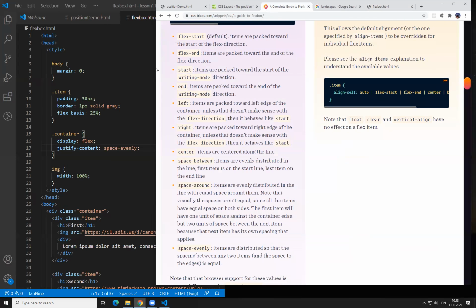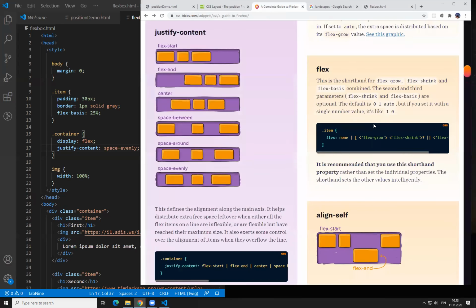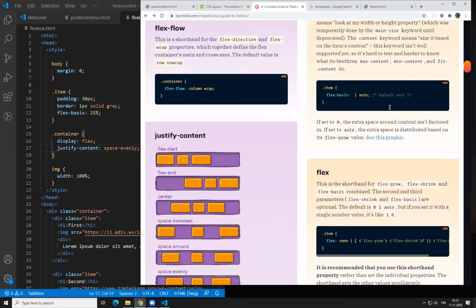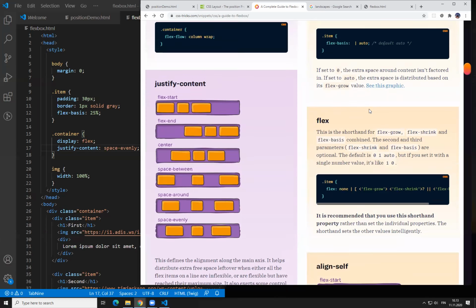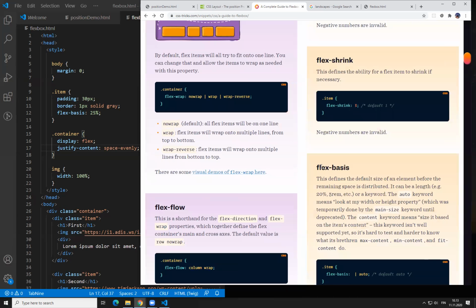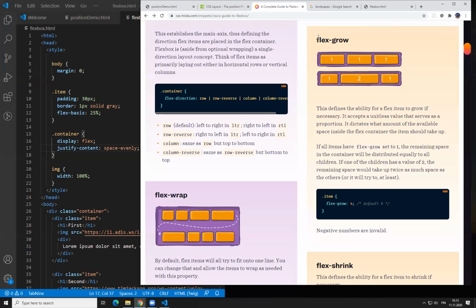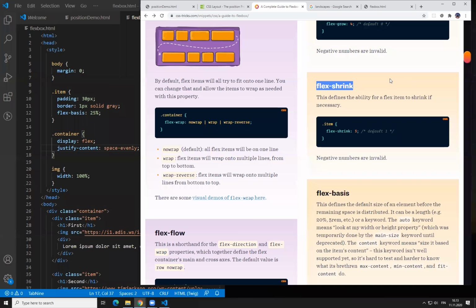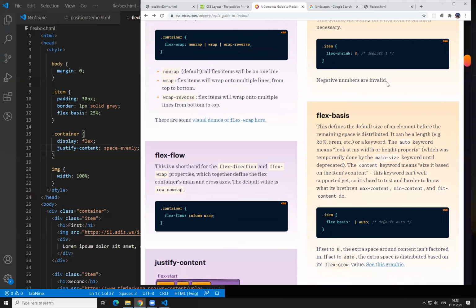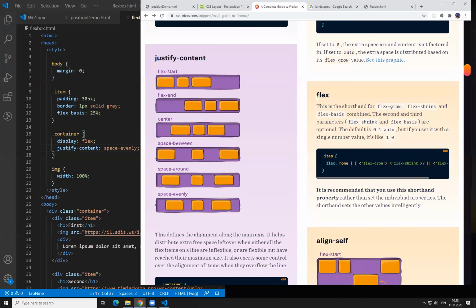And then what are the other ones here? For the child items, we have flex basis and then flex grow, which defines how much it can grow if there is some empty space. Flex shrink is the opposite of grow. And then there is a shorthand property called flex.